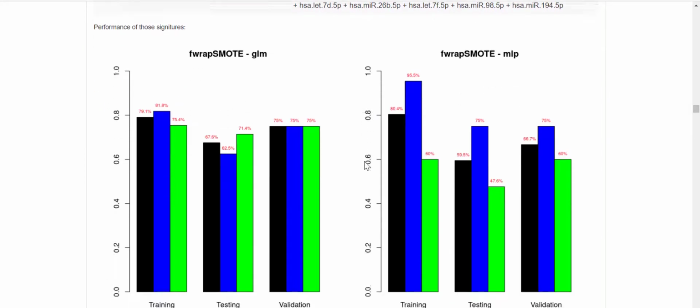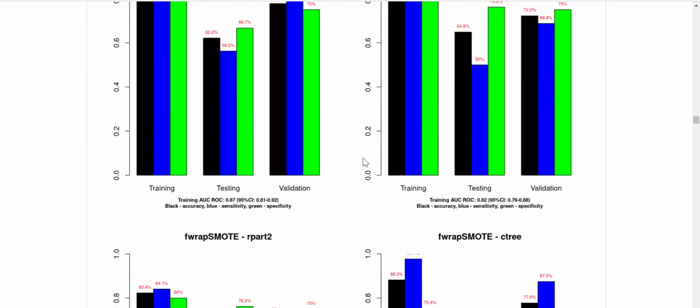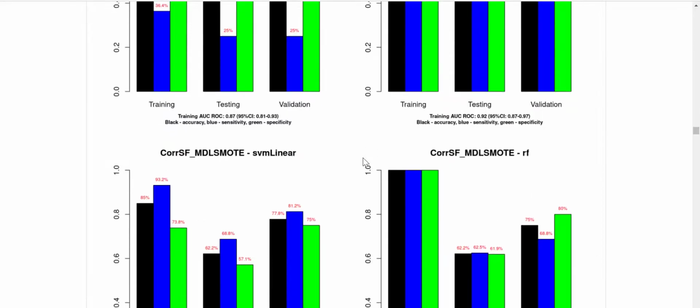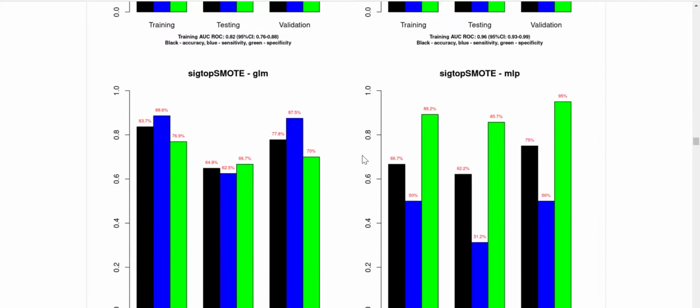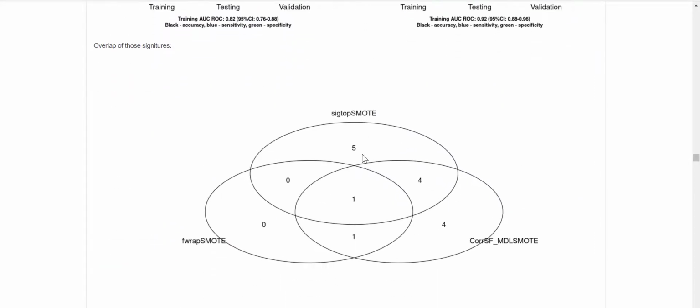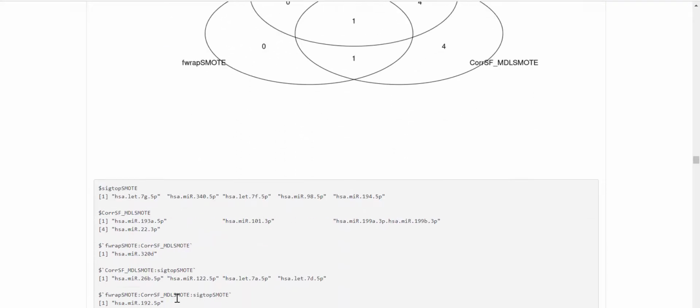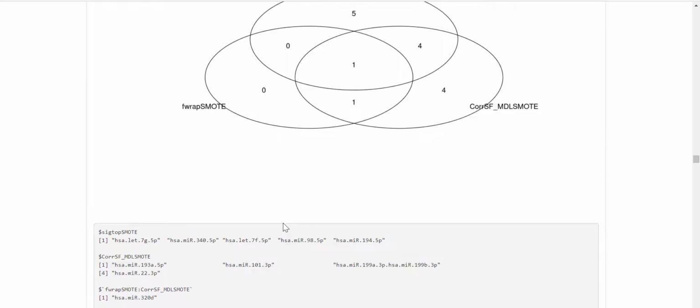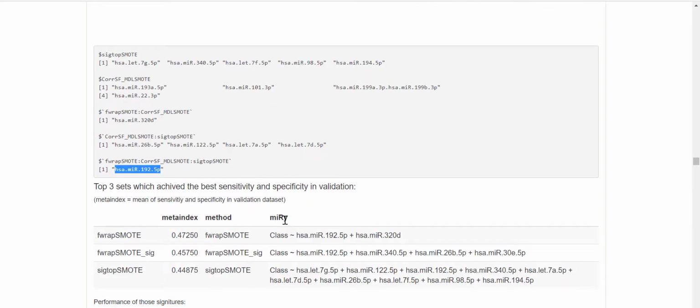So we also see the different models constructed on different features using different methods based on which we can pick the best model in this benchmarking section, and based on which we can make an informative decision about the overfitting in our set. And of course the overlap is also presented here. We can see which features are overlapping with which sets.